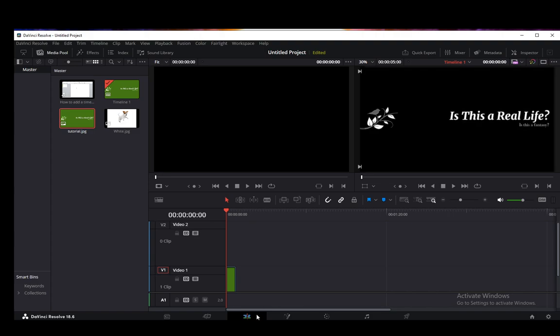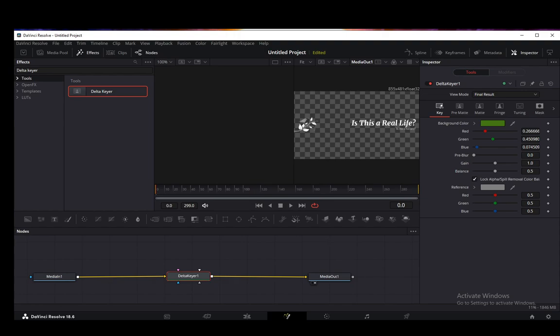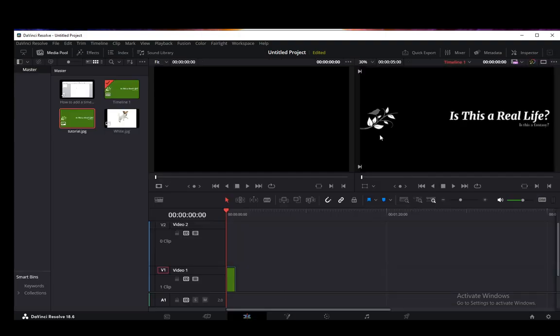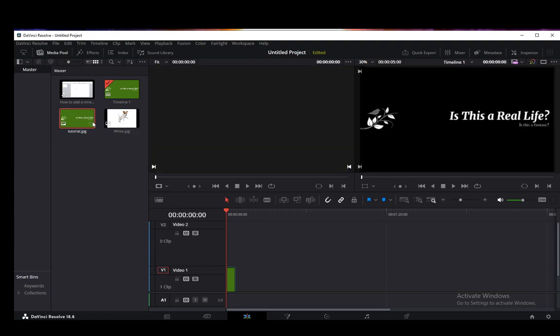If I go into the edit menu, as you can see, the background is now black since the background is in general black. However, if I go into the Fusion, as you can see, it's checkered, which means it is invisible or transparent. So if you go here, as you can see, everything now is black and white, and that is pretty much how it should be, considering the picture that I used.